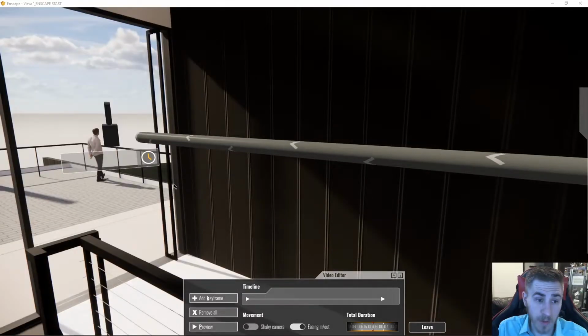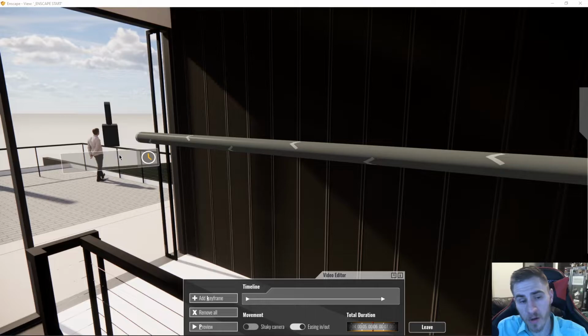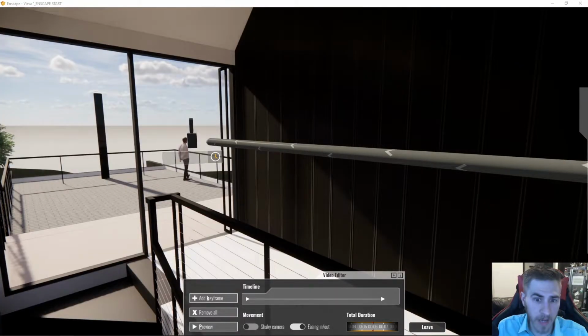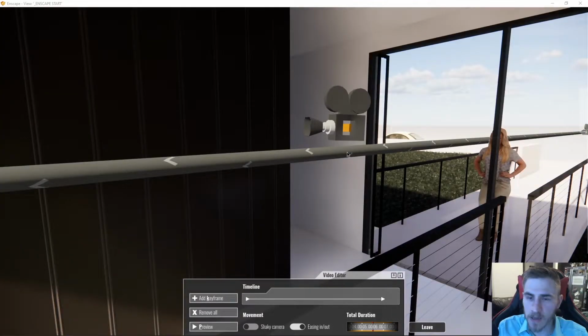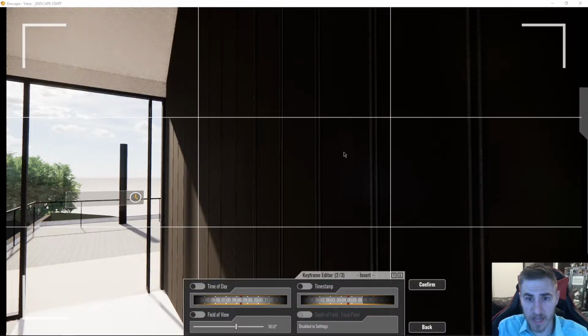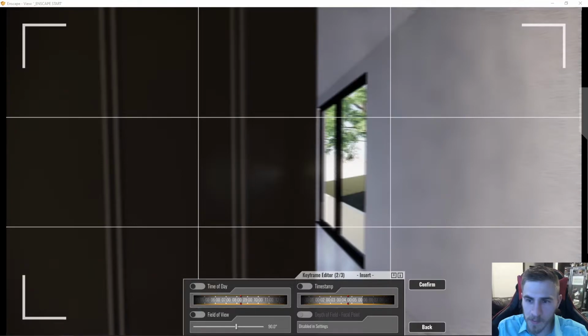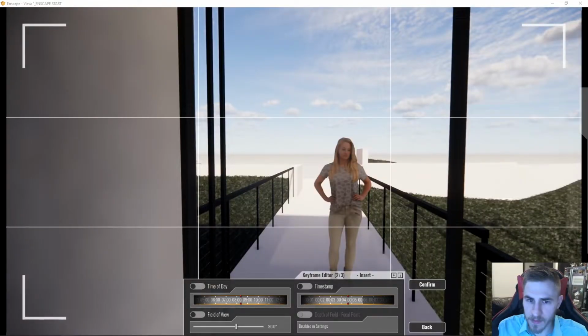You could go into this camera like we were just a second ago, and you can physically move that camera to look there, and then you can go and add another one where we have this camera now. Or you can highlight over any point along this path, and you can click, and once you do that, you will essentially have made another keyframe. And now you can see I just made another keyframe, and so I'm essentially in the middle of the path between that first camera and that second camera.